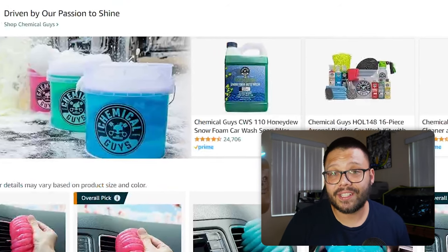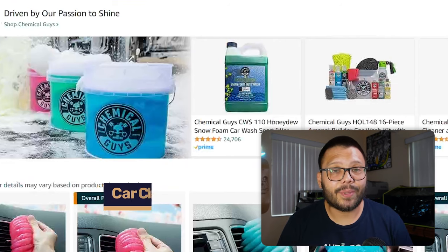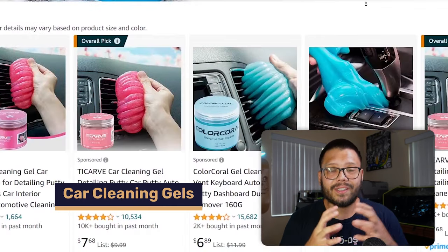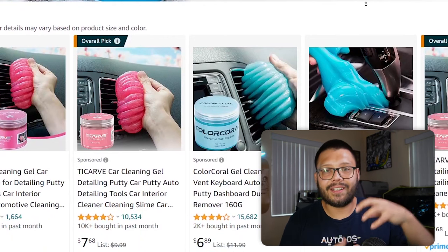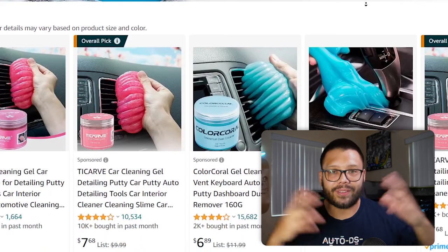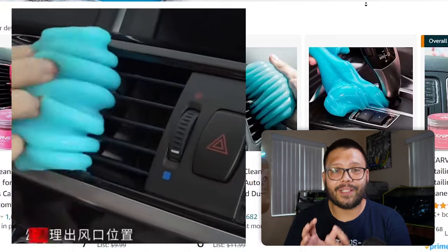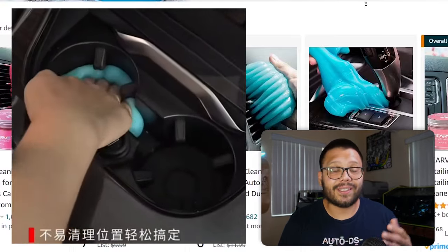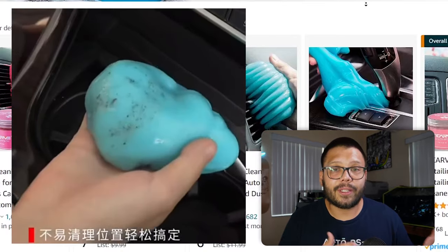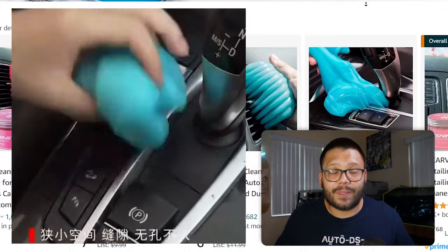This next item is actually fairly new — I started seeing it more and more on TikTok and it caught my attention. I'm talking about car cleaning gels. These are pretty much these little blobs — if you remember the movie Flubber, it looks like a little mini flubber. All you have to do is put it into any crack, crevice, or dirty space in your car and it'll automatically pick up any dirt or dust. It sticks directly to the gel and leaves the spot clean.